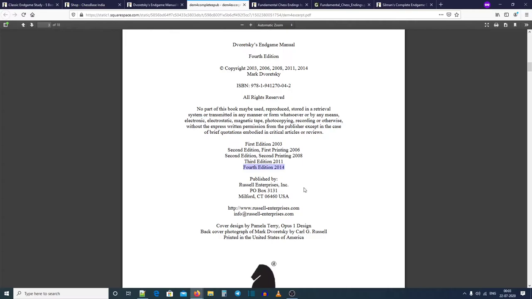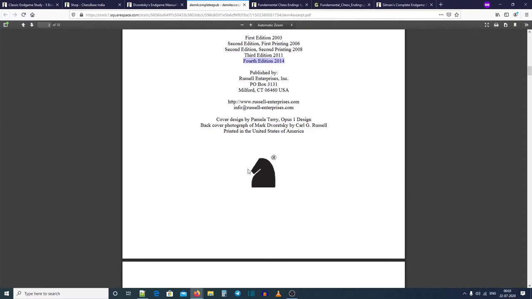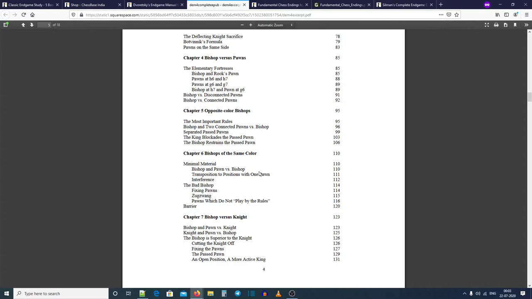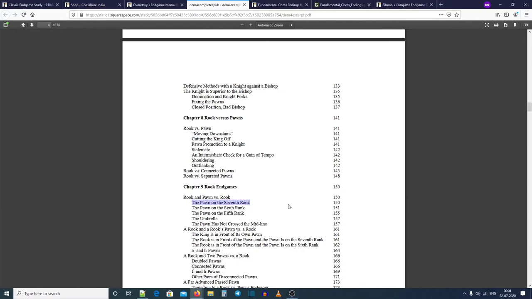Okay, so this is published by Russell Enterprises in the USA. It starts with pawn endgames. And what we studied right now was the Lucena position, and that was just this one page, page number 150. After that there are some more pages also on the rook endgame.